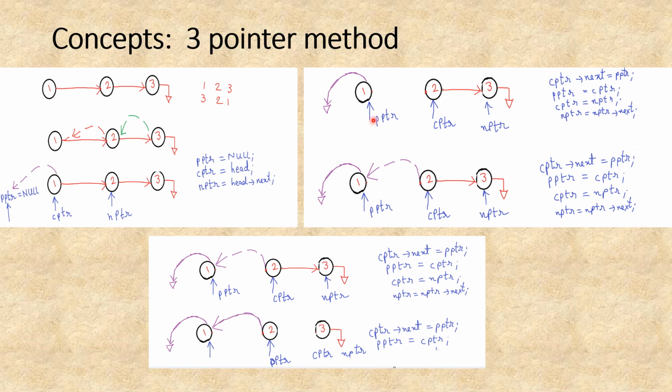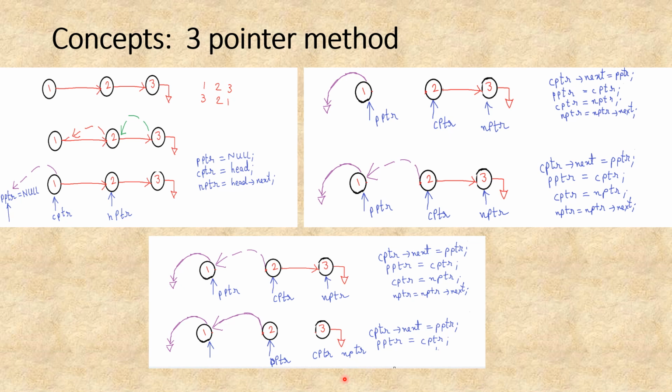So the previous pointer will now move from node 1 and will point to node 2. The current pointer will move from node 2 and will point to node 3, and the next pointer will further right shift and will hit the null terminator. And this is exactly where we land up once the set of operations over here is executed. Next pointer will now be null terminated, and this means we have hit the end of the list.